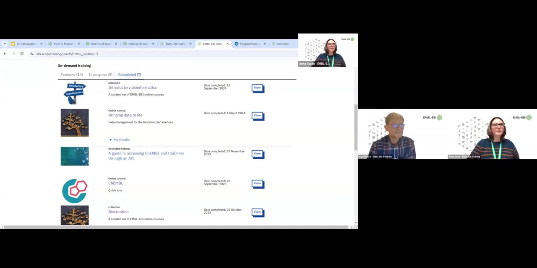I also just spotted one from someone who's asking what kind of scientific background enables people to work at the EBI. This is a massive range. At the EBI, we have people who previously worked as lab scientists who then come in and they're the people who really understand the data that's being generated.